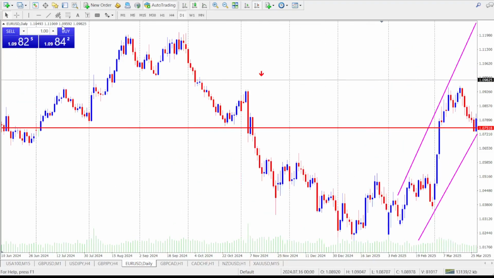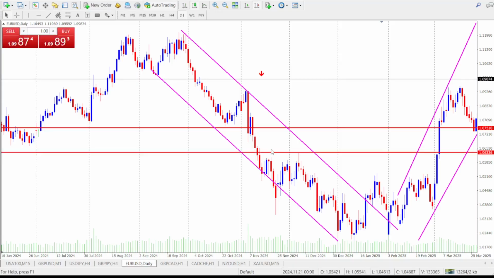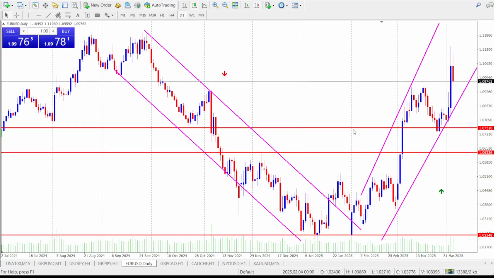Similarly, if price is heading downwards, like in this case, when we had a sell trend, we had a bearish trend around here. If price is heading downwards and the red arrow appears above a candlestick, in this case, I think the red arrow appeared somewhere around here. This should be somewhere around here where the red arrow appeared, right? So in this case, it is telling you that the momentum is likely to continue downwards, suggesting that the downtrend may continue, and you can see it actually continued for a while until it got to this support zone. So these signals are especially helpful for trend following strategies or reversal detection.